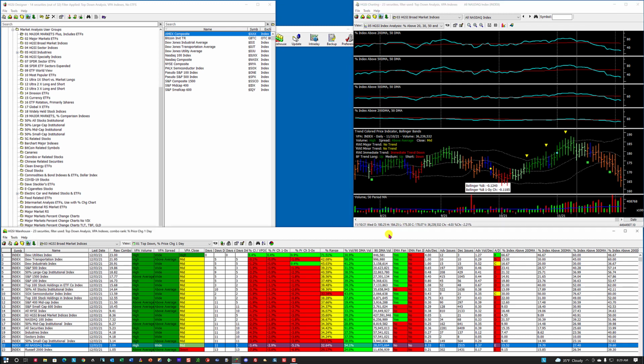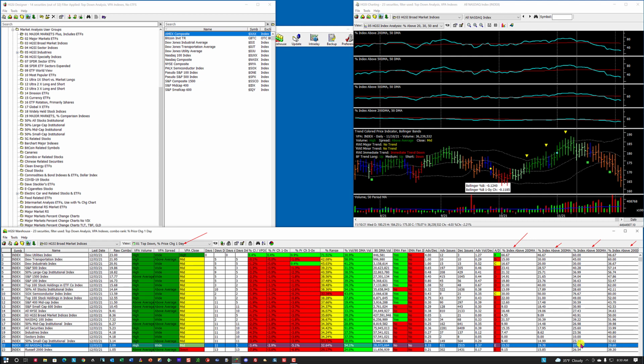Now another thing I want to show you is that on this view, I'm on top-down percentage price change one day. I have put the index numbers, the percent above the 20, 30, 50, and 200. So if the chart is up, and I'm looking at the all Nasdaq, I can go down here and see that only 15% of the stocks in the all Nasdaq are above their 20-day moving average.